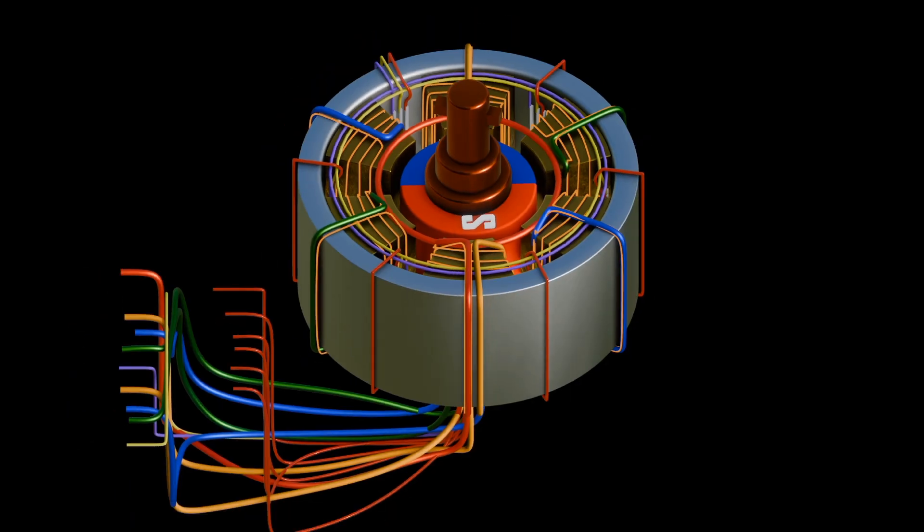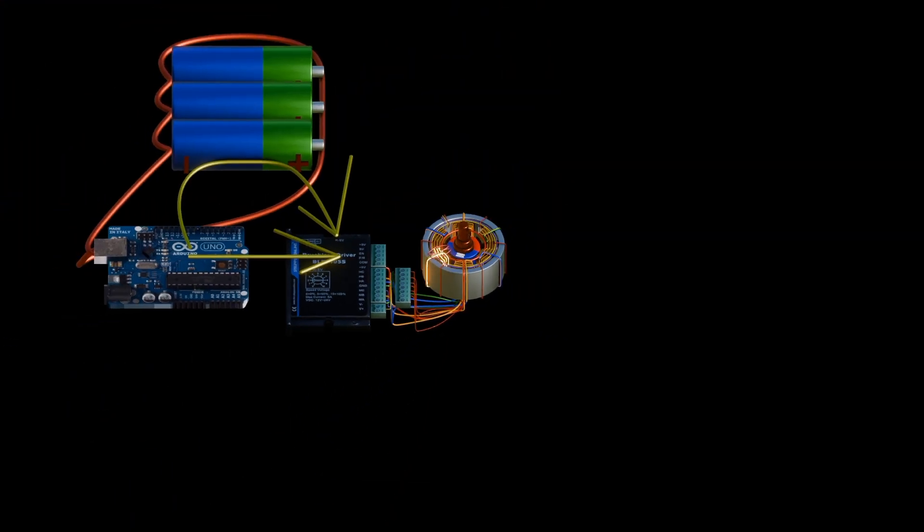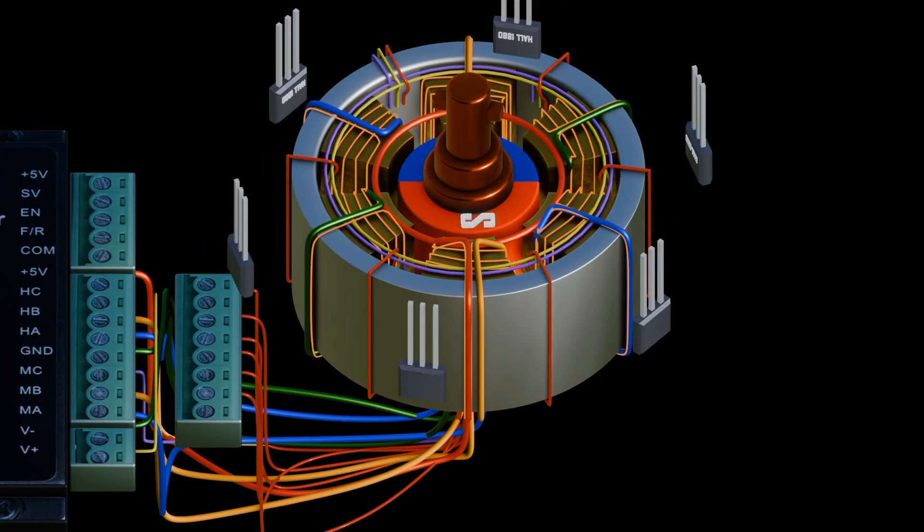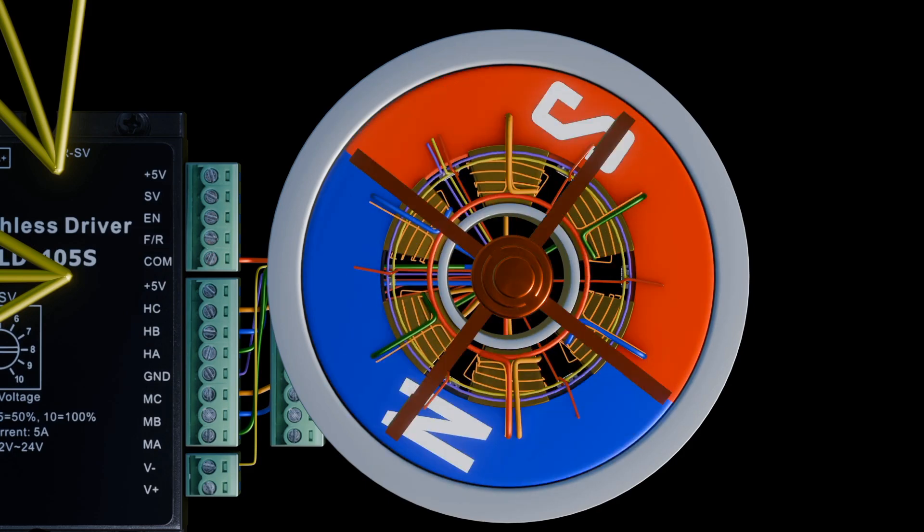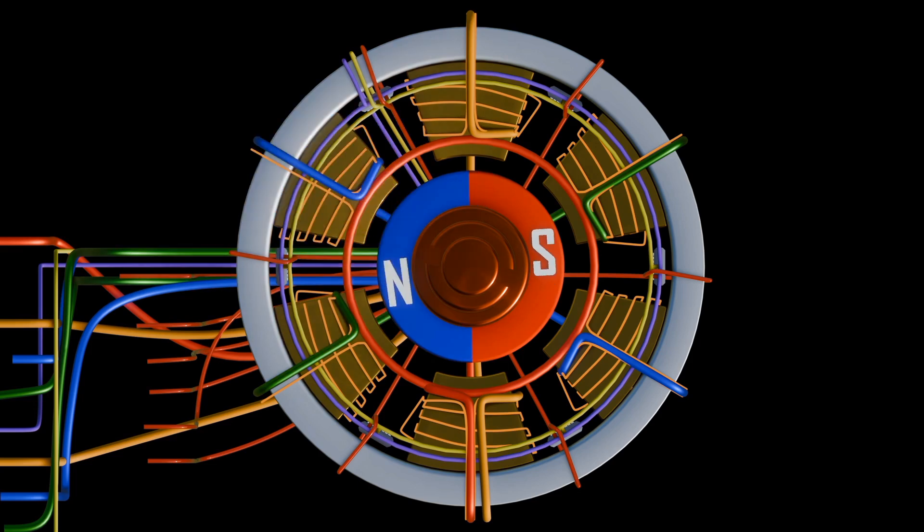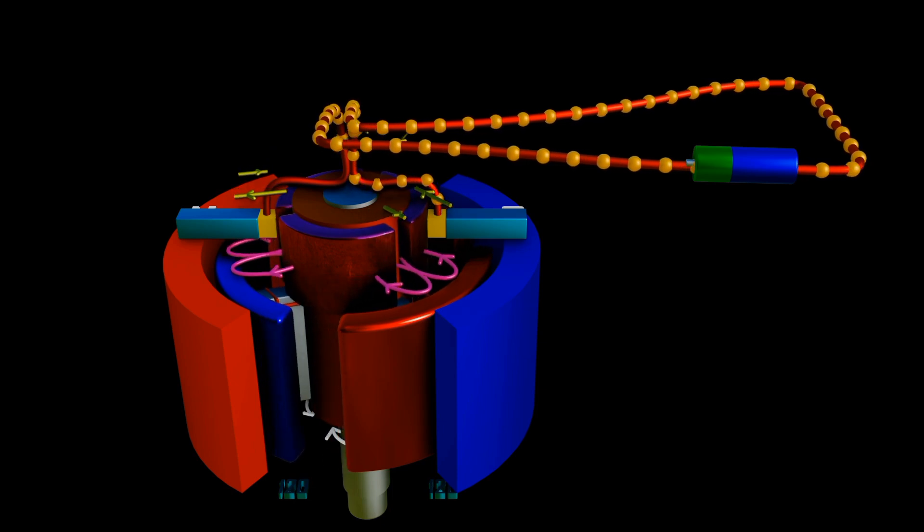Brushless DC motors made of permanent magnets work similar to brushed DC motors made of permanent magnets, but the main difference is that with brushless DC permanent magnet motors, the permanent magnet is in the rotary part as opposed to the brushed one which has permanent magnets in the stator. You can check our previous video for more.